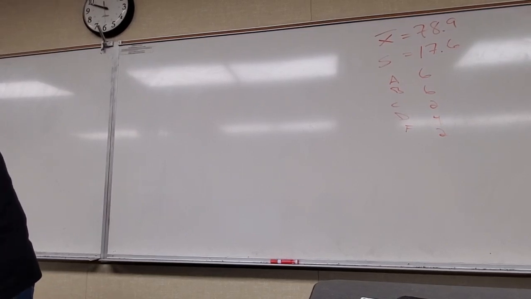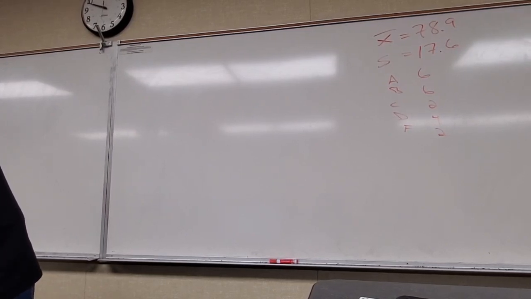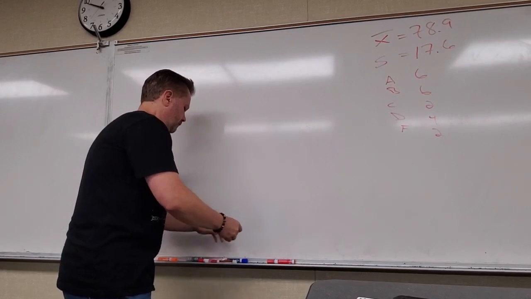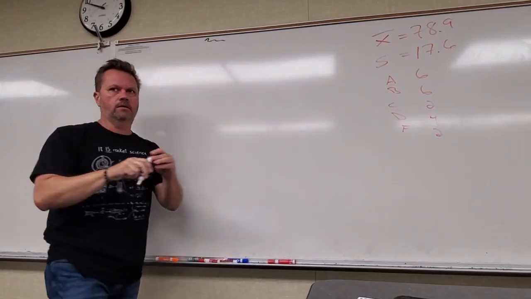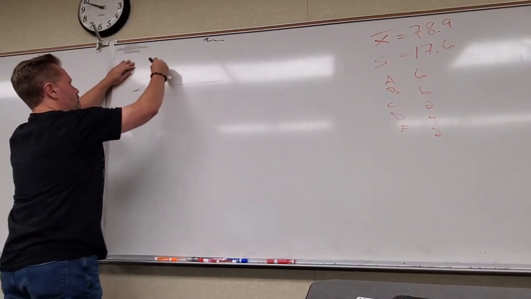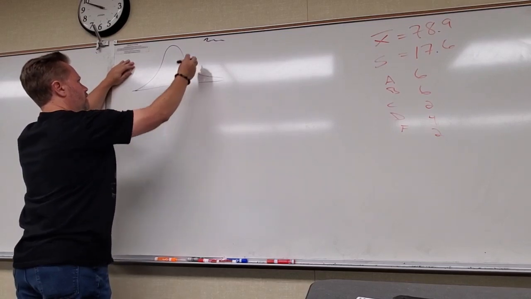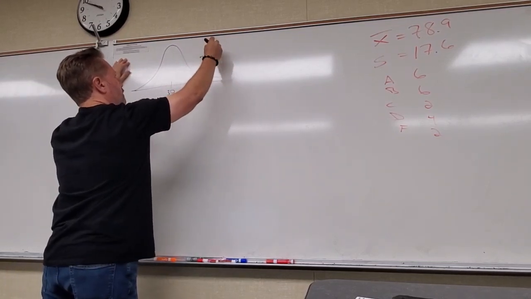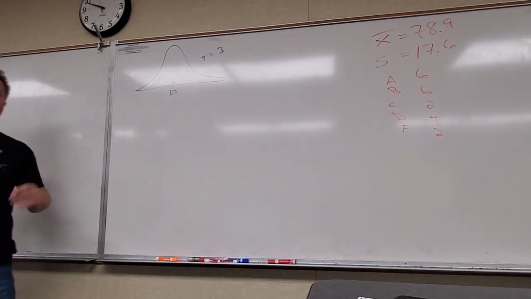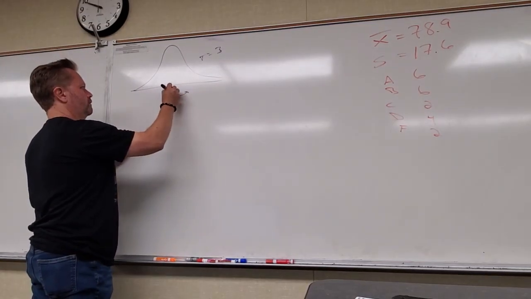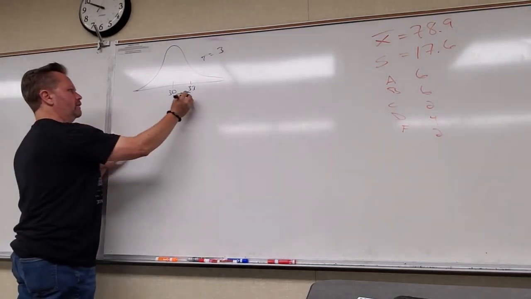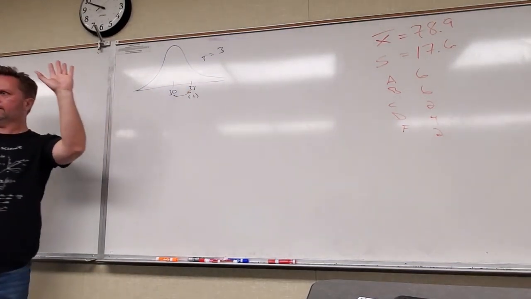So I sort of talked a little bit about the way I look at standard deviation. I often call them steps. So I call standard deviation steps. For example, if I have a distribution and the mean is 30 and the standard deviation is 3, what is one standard deviation up from the mean? 33. Right? So if I put underneath here a 1, that makes sense, yes?